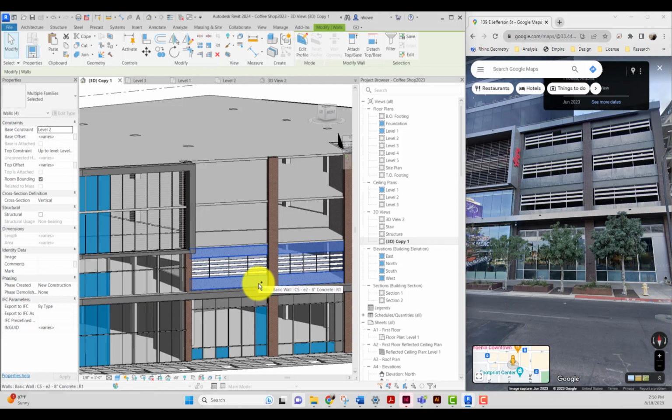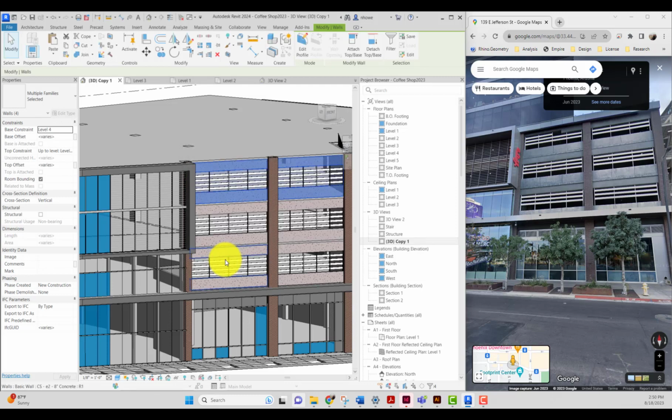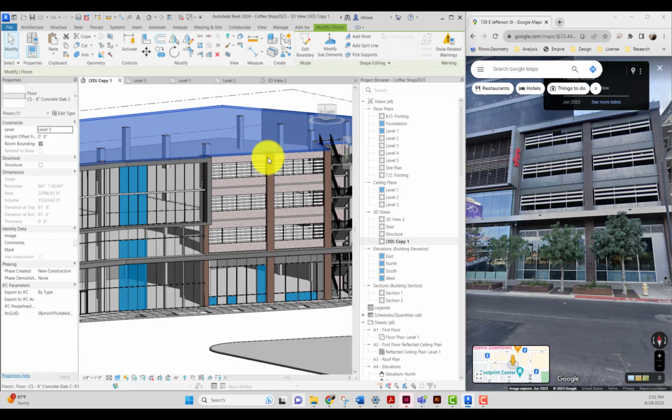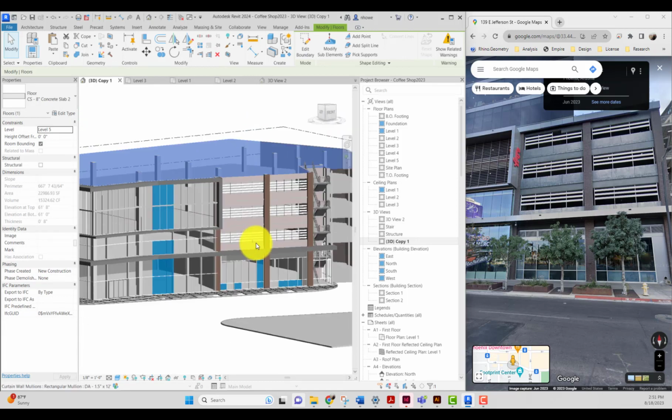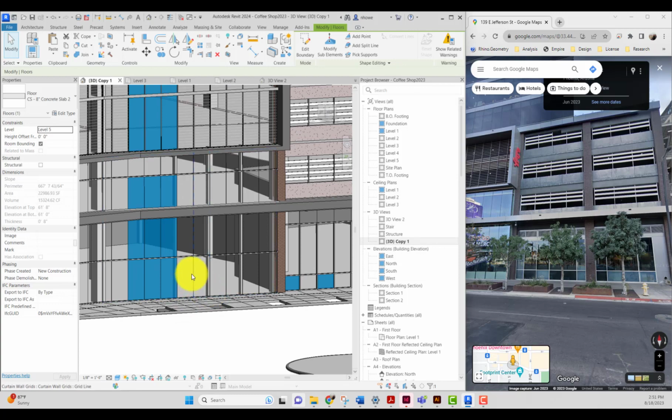I'm just going to do a Control C, copy, and I'm going to paste selected layers. Oh, I don't need 5, but I need 3 and 4, and voila. So that part's done. All right, so on and so forth.